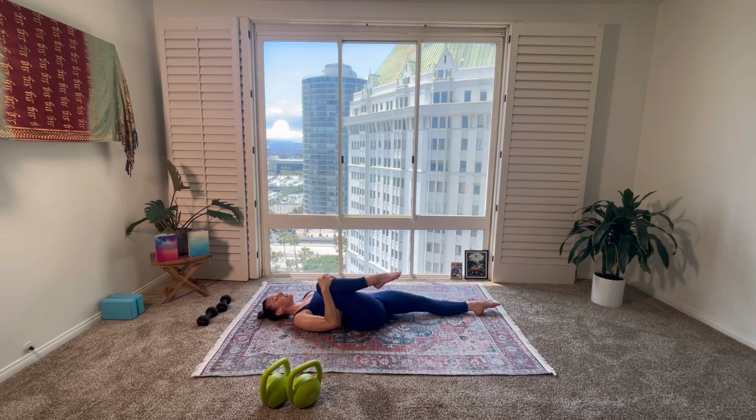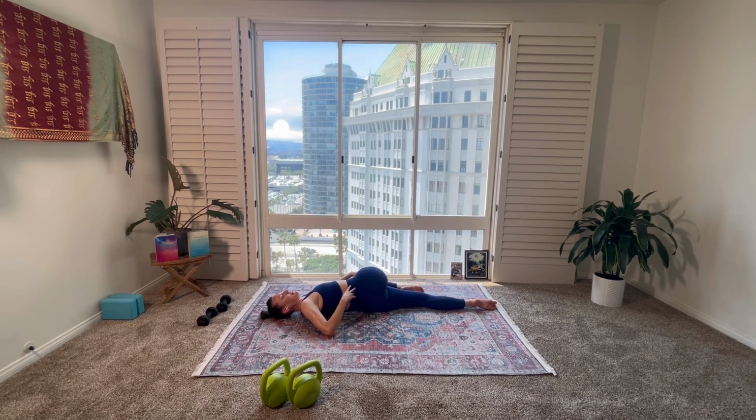When you're ready, hug your knee into your chest. Take a nice big exhale into your spine twist. Ooh, I just got some cracks. Opposite arm comes into cactus pose. Maybe taking your gaze away from the legs, let the pelvis be heavy. Let the belly expand on your inhale. Everything softens on your exhale.